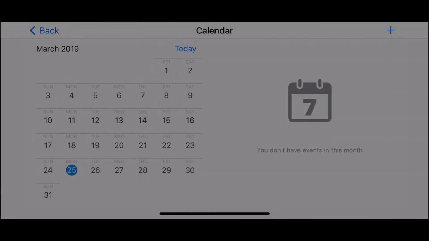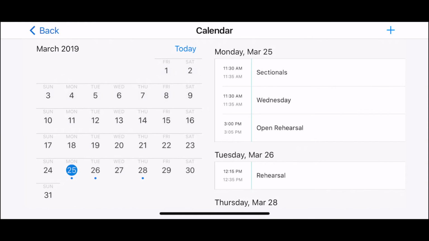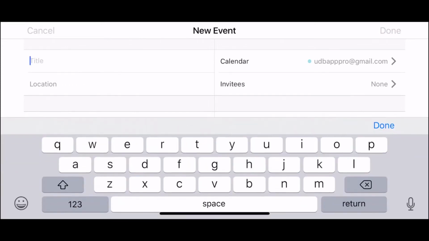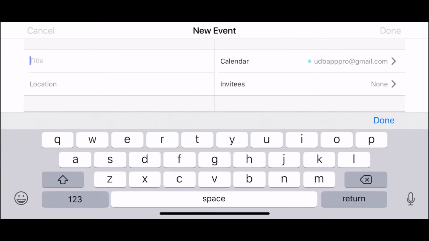So inside Calendar, what we're going to do is hit the plus button in the top right corner. And much like an interface that you're used to seeing in something like iCal or Google Calendar or Outlook, you'll be able to create an event. You'll choose a location. You'll specify the time. You'll specify if it's a recurring event, and you'll choose who is invited to that event. So let's create our first event.